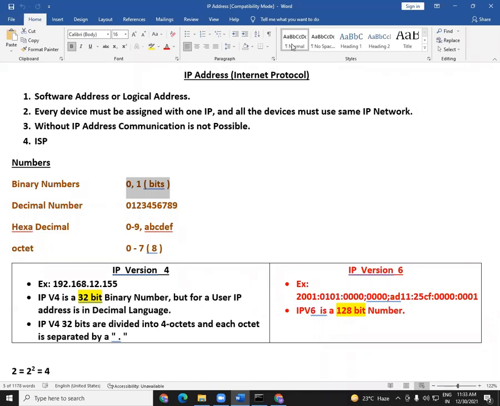The language of our machine is ASCII, American Standard Code for Information Interchange. Binary, exactly. The language of a machine is binary. See, I have written something like "communication" here. Can you read this communication? Of course you can read it because it is in English. COMMUNICATION, that is in English. But for a machine, this communication is in binary in the background.